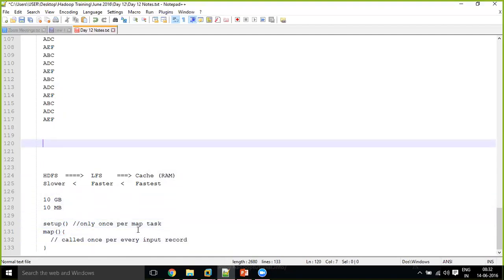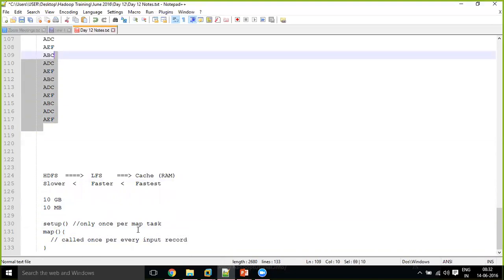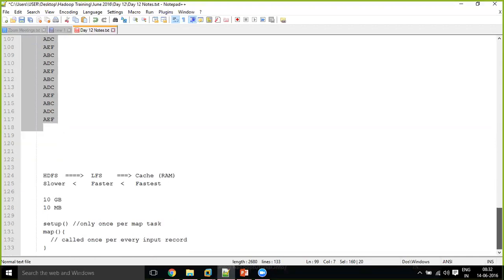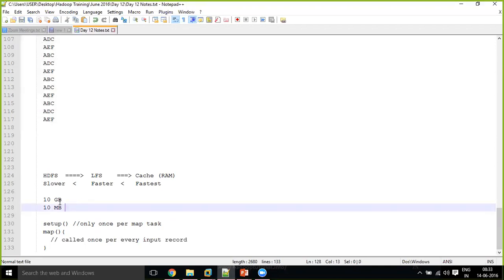So this 10 MB file needs to be read only once, and I have to store that data somewhere available. Correct, right?